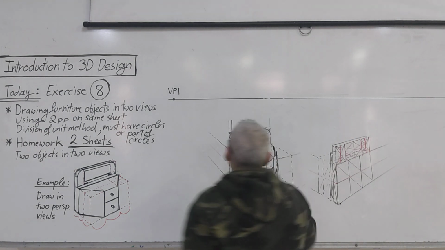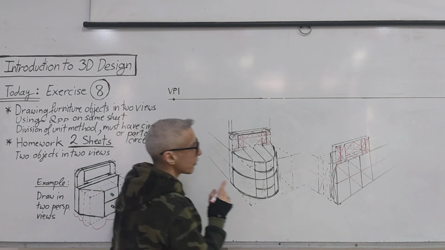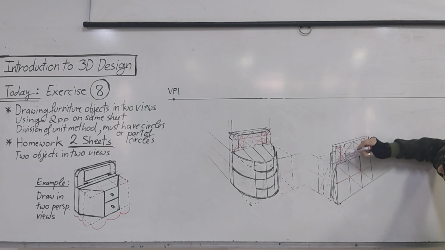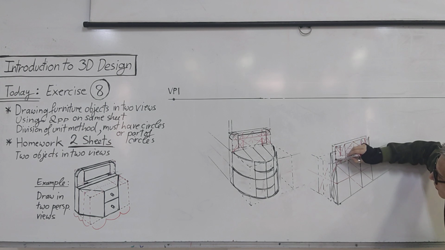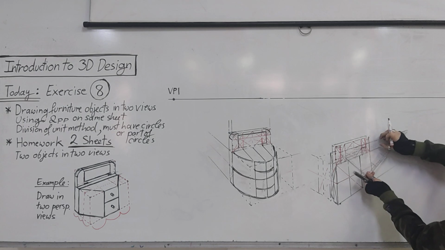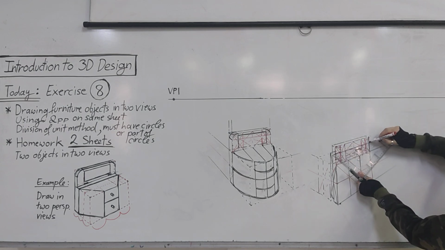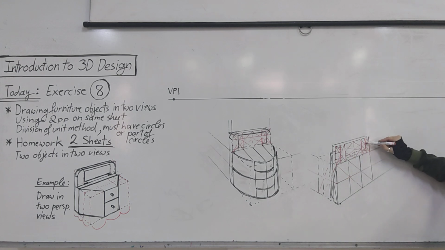Then what did I do here? I chose a third of this line. So this line here, for example, divide it into 3 equal parts. 1, 2, 3. Okay. And take the point to the vanishing point to see where it will intersect here. This is the square I want.